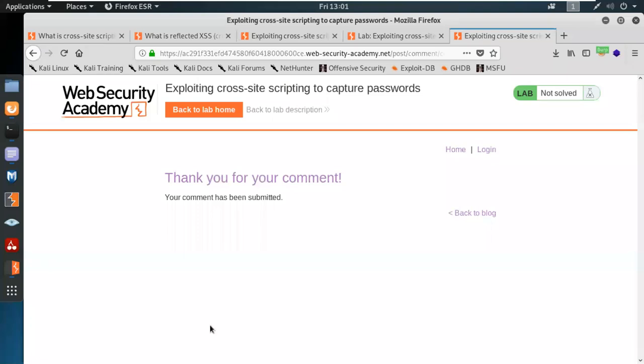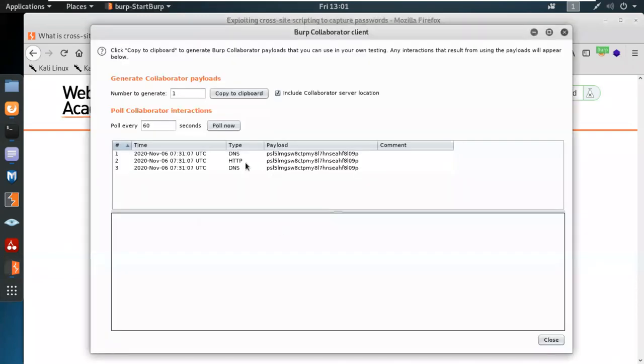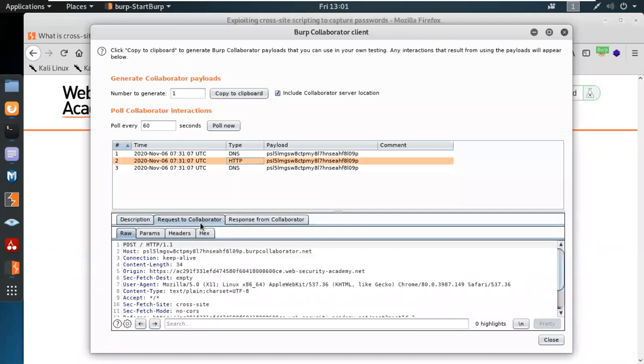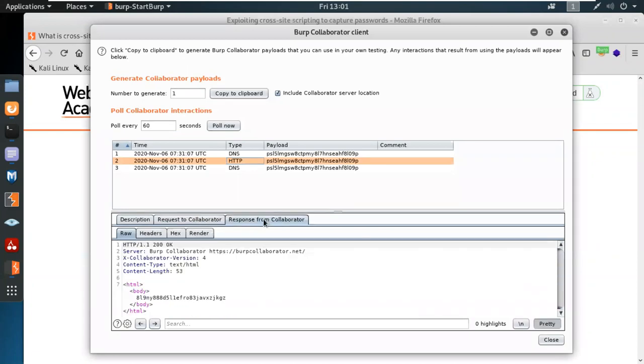'Thanks for your comment to be saved.' Okay. So what we are gonna do, we have to see over here. We can only see the response code. Let's do the pull command.